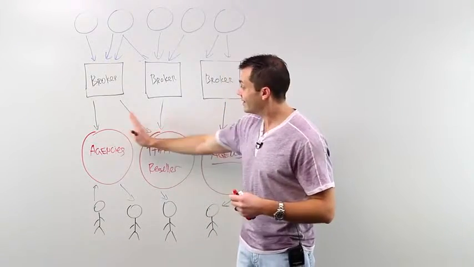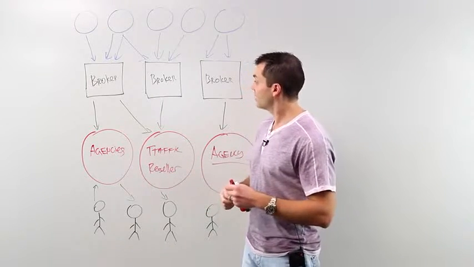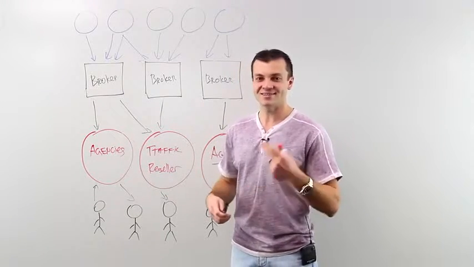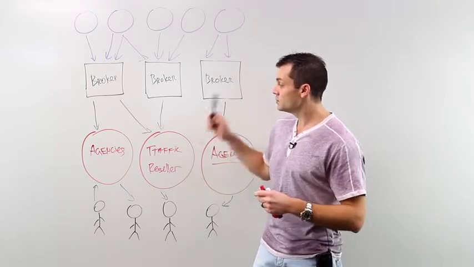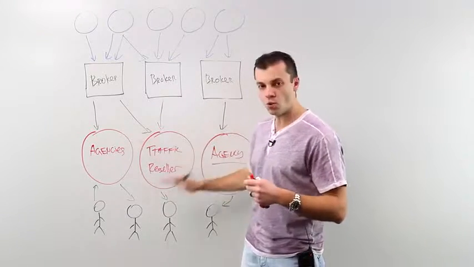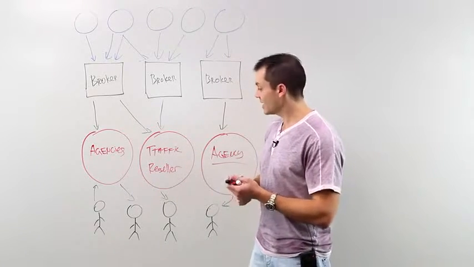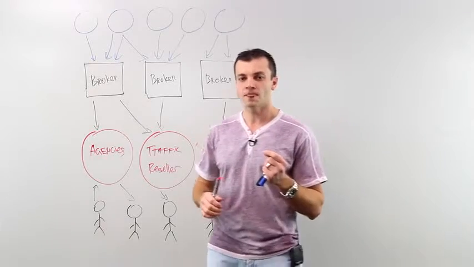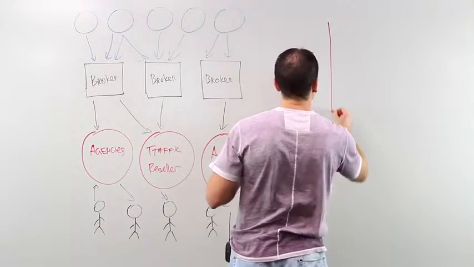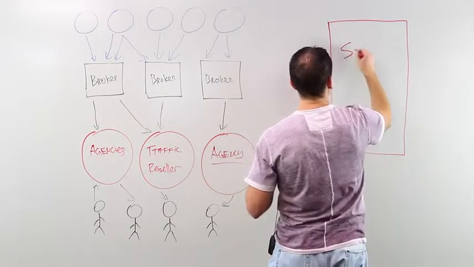Well, I was looking for a solution or an improvement to this model, and nobody really had it. And then I said, okay, I'm a traffic guy, I test a lot of stuff, I test a lot of ideas, and I'm just going to come up with an improvement to this model that already works well, but I believe we can make even better. So I came up with a concept. We're going to create what's called a super agency. Now check this out. You are going to flip out when you see this. We're going to create a super agency.